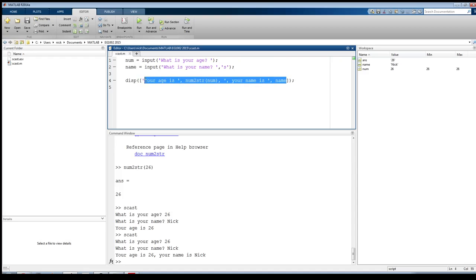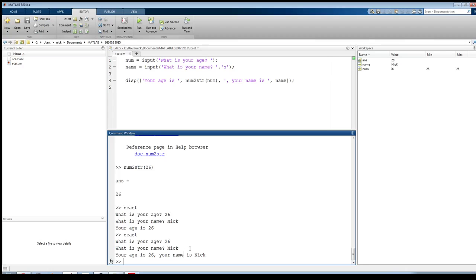So now you need to remember that concatenation is something you actually have to do to put multiple strings together to make it look nicer. Now, one thing that you have to be aware of is that when you're putting multiple strings together, you have to be careful.